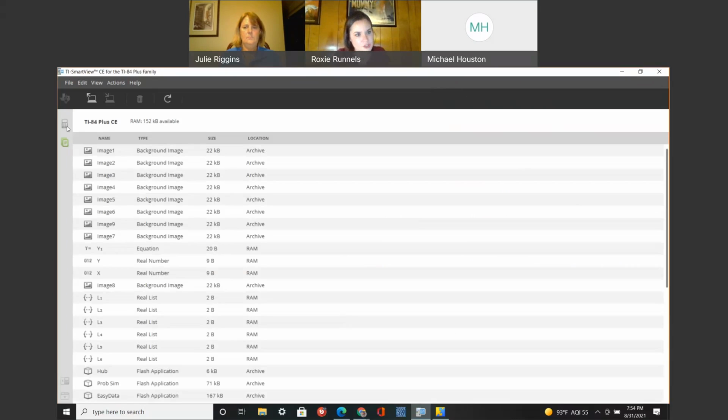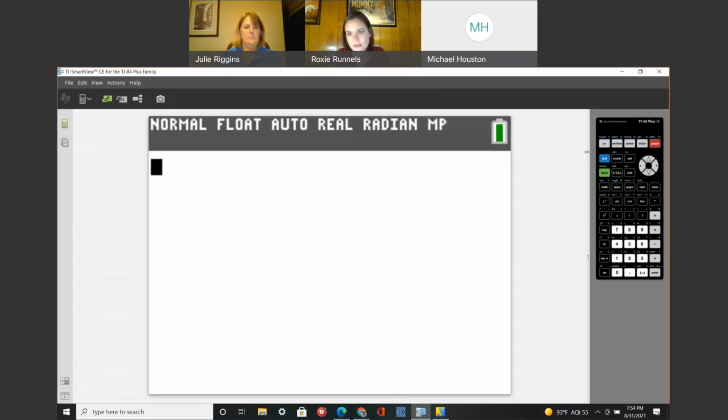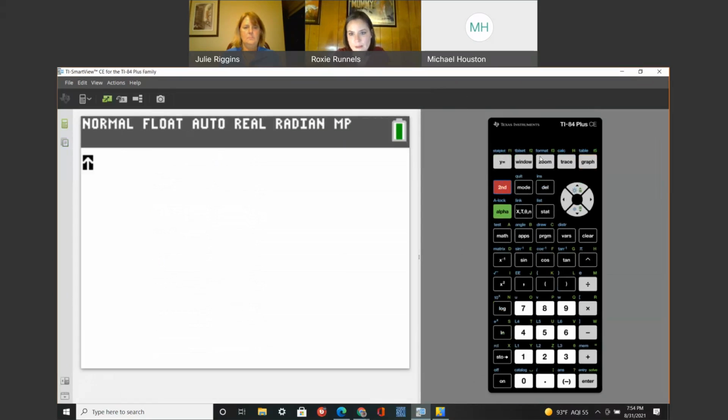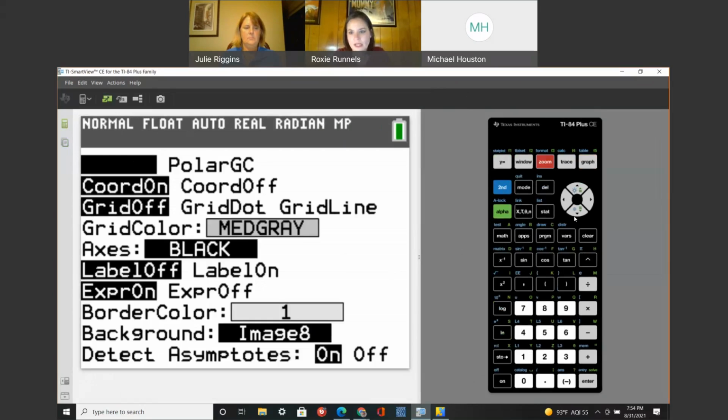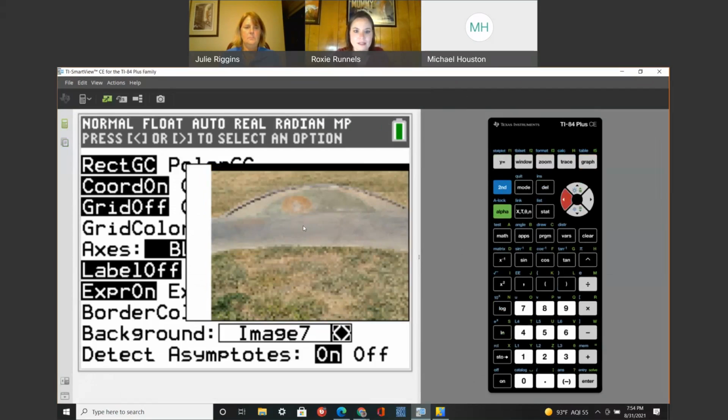And now once you go back to your calculator, bring this back up so y'all can see my buttons. Format. When I go down to my grapher, I did have that image in 8, and now it is also in 7. You can see that I'd made a few adjustments. That was my original image before I made any edits to it. So now you can see that's right there in your emulator software. And that's how you would insert it if you're doing the emulator there for your class to view those. Good question. Thank you for that, Mike.